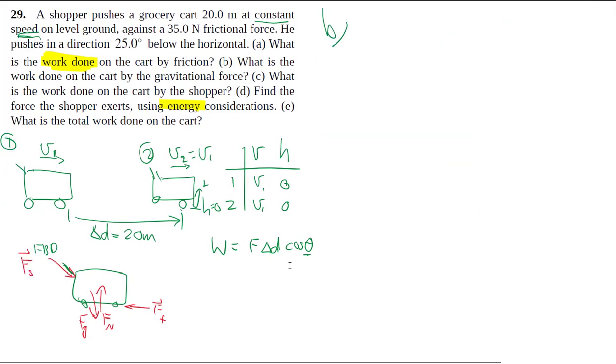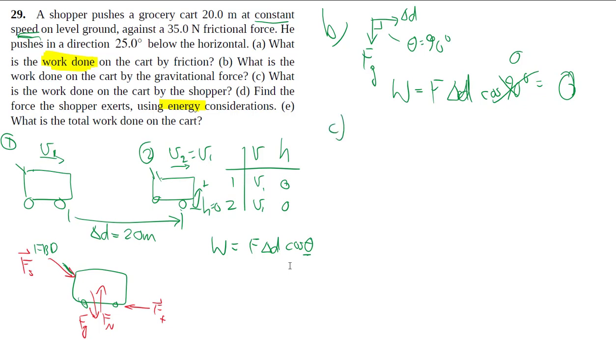Part B, they're basically going through all the forces one by one. So we got Fg like this. Our delta D is still like that. The angle here, theta is equal to 90 degrees. And so when you do the work calculation, even though normally we track this through potential energy, you have this cos 90 term, cos 90 is zero, so the whole thing is zero. Which is also reflected in the fact that our potential energy, Mgh, is not changing.